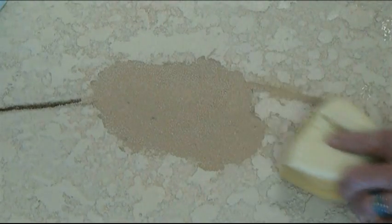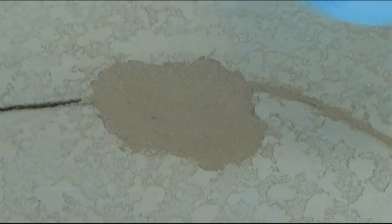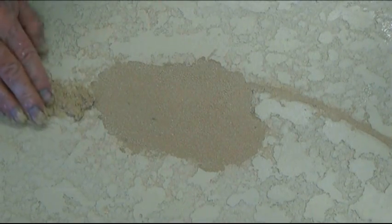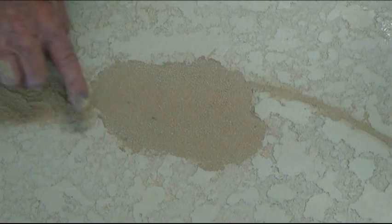You don't want to go over and over the crack repair. You want to work towards it and get your outside area cleaned up, because if you take the sponge over and over that, it's just going to drag it out. So as that's all firming up, we're applying the Easy Patch 2 to the other side of the crack, removing excess, and then we'll be sponging it like on the right side of the screen.